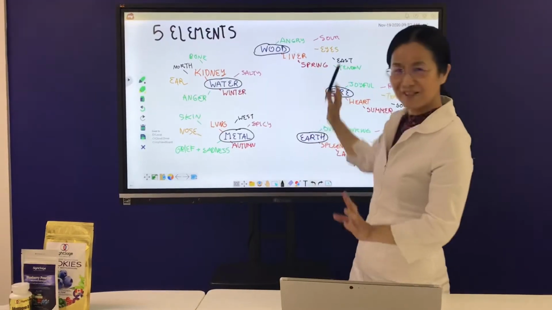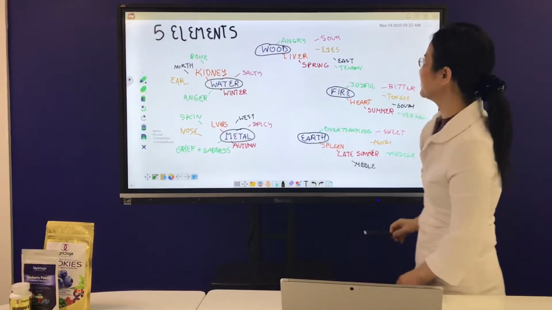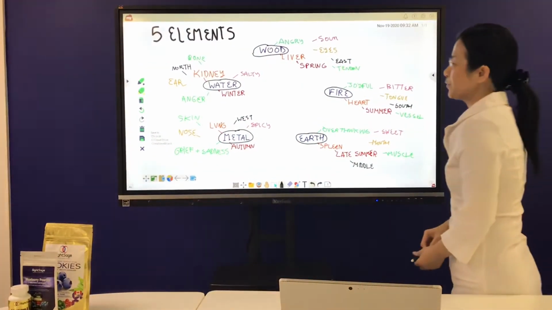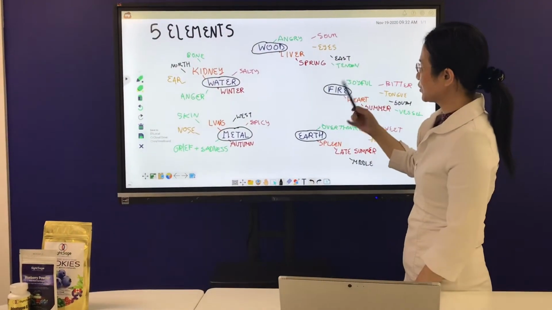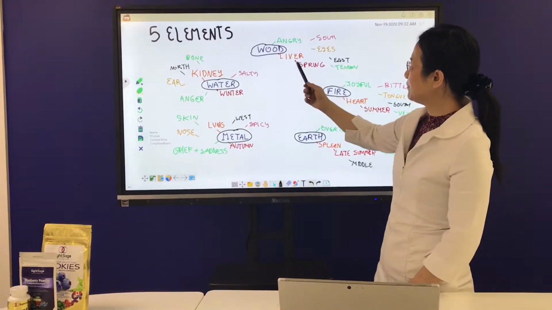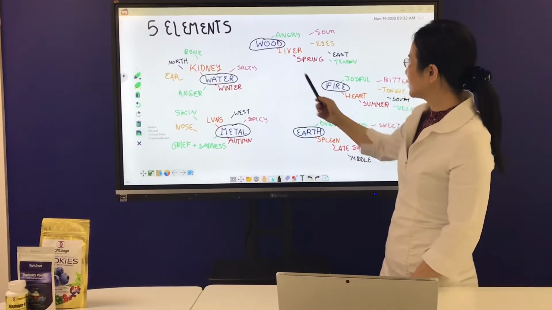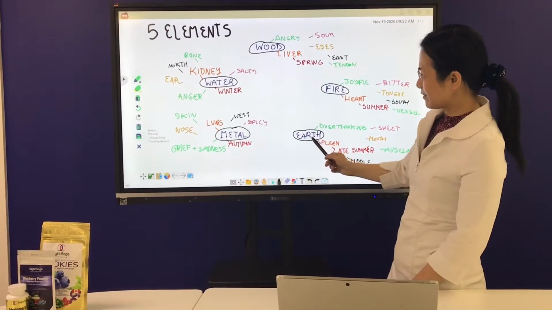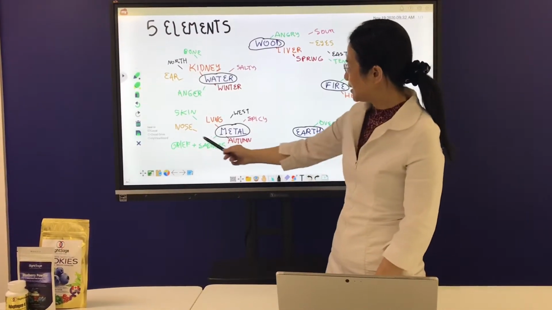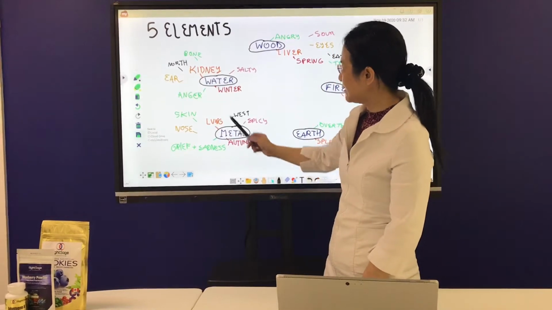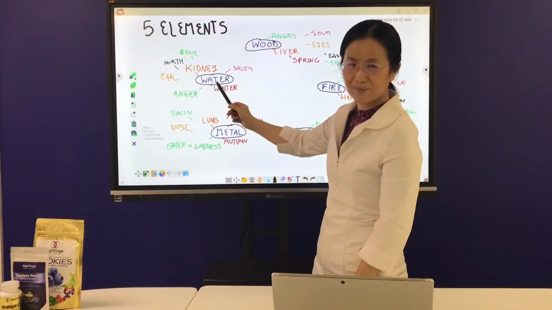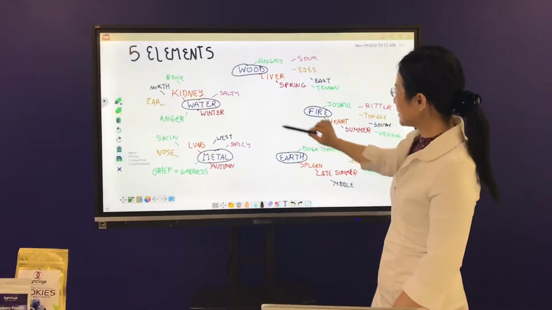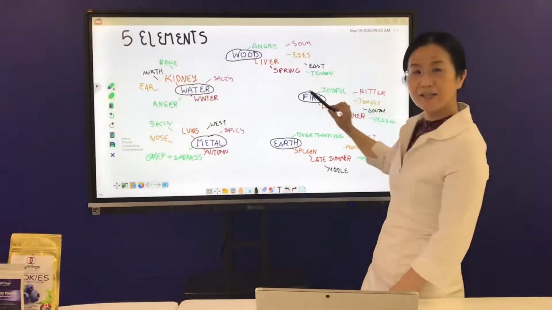Almost everything on earth could be put into these five elements. And in Chinese medicine, we use it. We put all those things related to, for example, the liver, to the wood; heart, fire; spleen to earth; lung to metal; and kidney to water. So we think those five elements and these five organs are related.